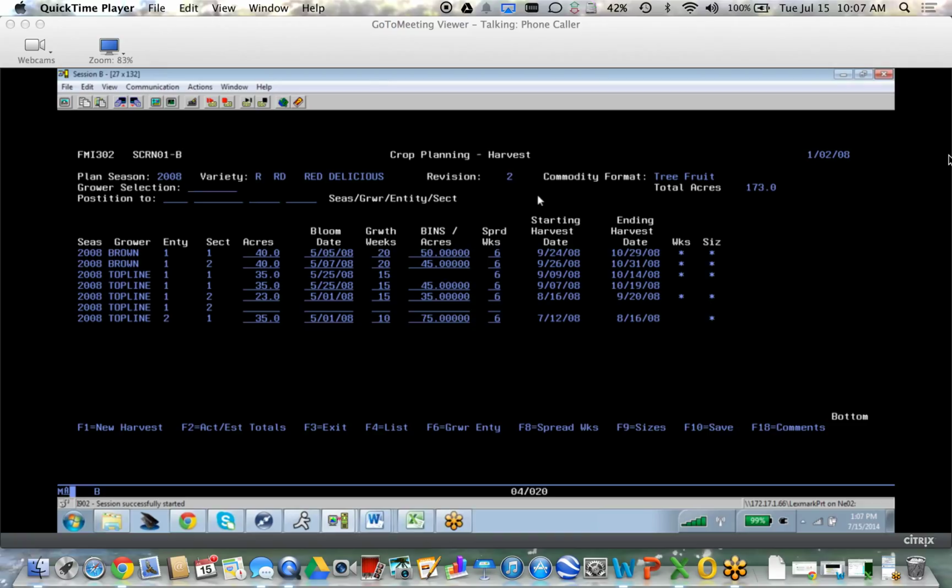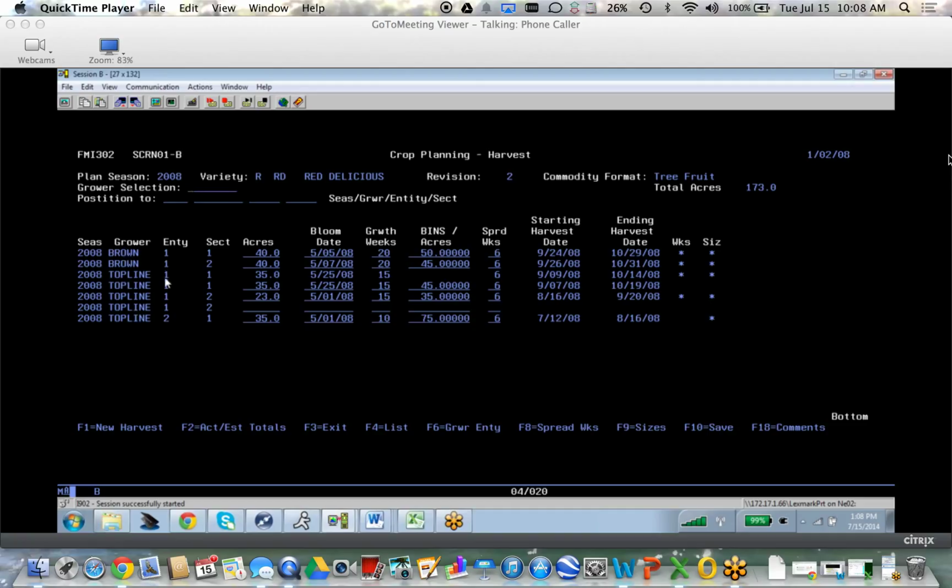Because tree fruit, as most of you know, can be picked over many, many weeks, whereas maybe some row crops are only picked in 3 to 4 week segments. So we had to find an opportunity way to be able to look at that harvest schedule that might cover 30 or 40 weeks for a particular tree fruit.